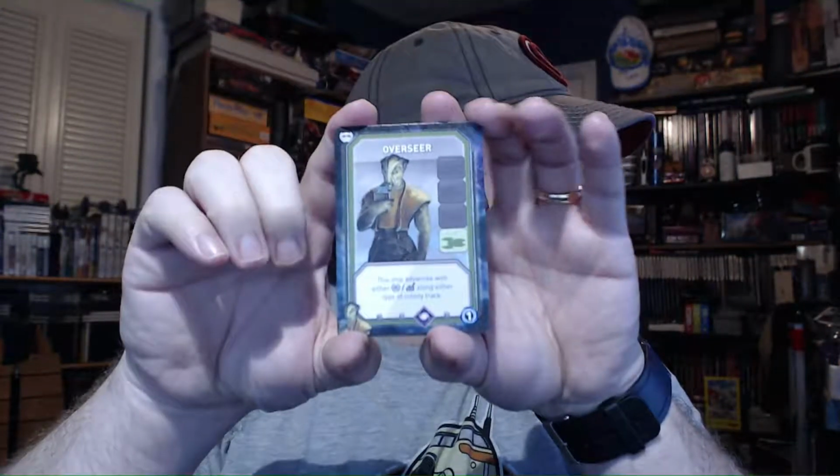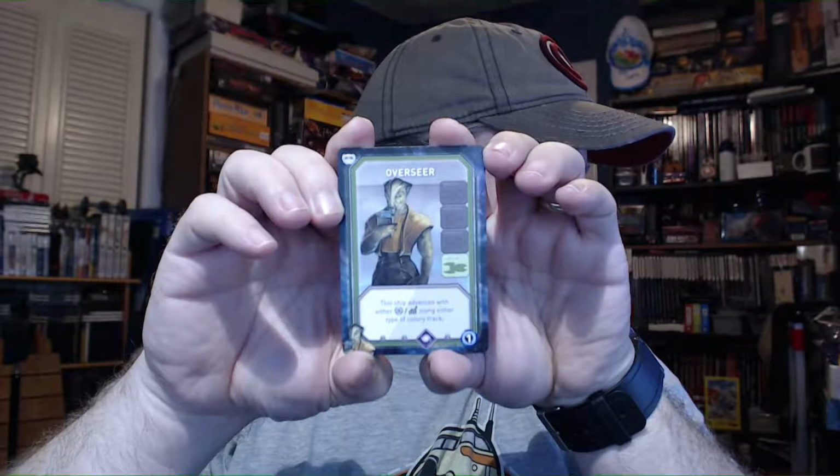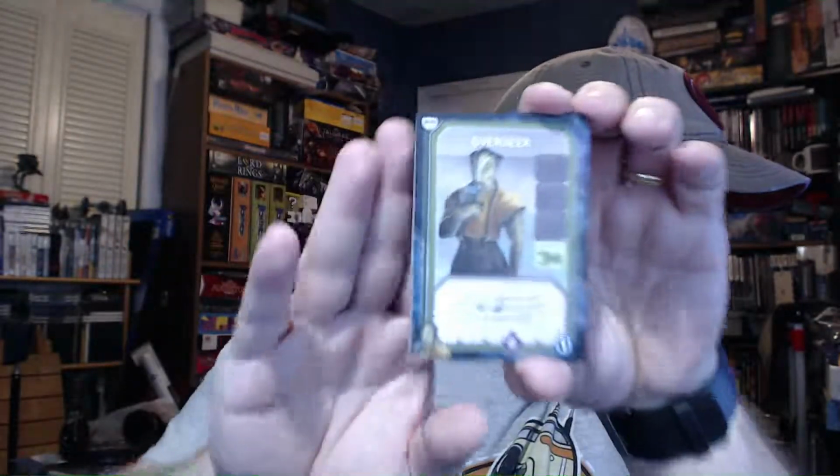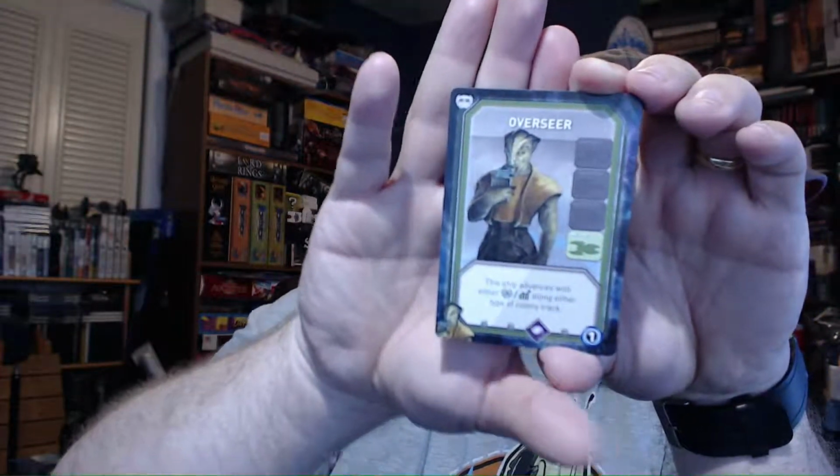I'm going to show you 2 pilots, since this one was first. Now here we go. This is the Overseer. This ship advances with either... Let's see if I can't get that to focus. Come on.